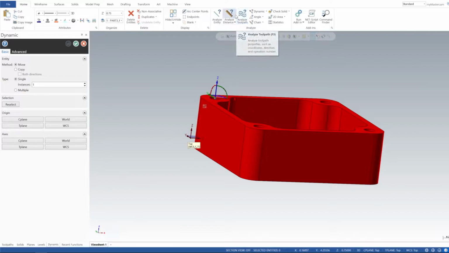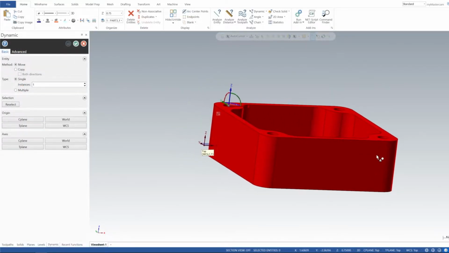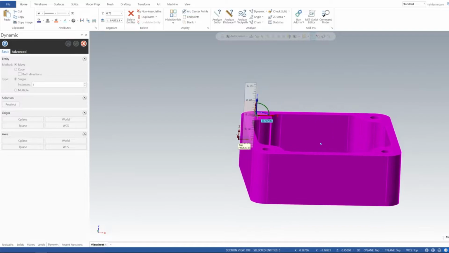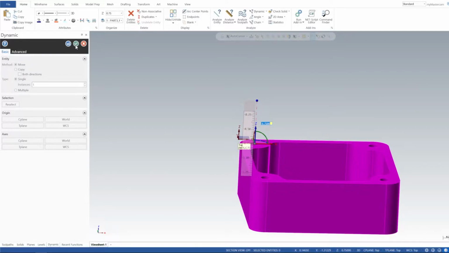And one thing I want to figure out is the distance from the top of our part to our work coordinate system. So we just need to move the Z down by 3/4 of an inch, and you could do that by selecting the shaft of our Z and dragging it down, and once you start typing it'll let you just type in whatever number you need to type in. So -0.75, enter, and I'm going to select OK.